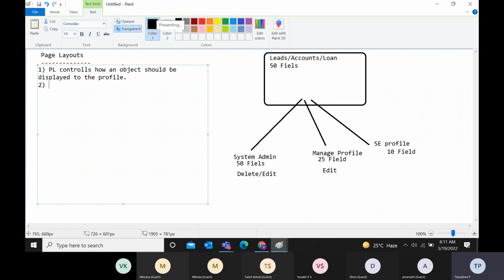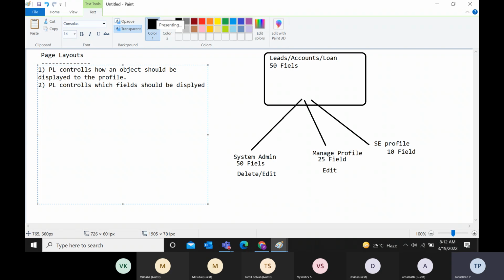Next point. Page layout controls which fields should be displayed.